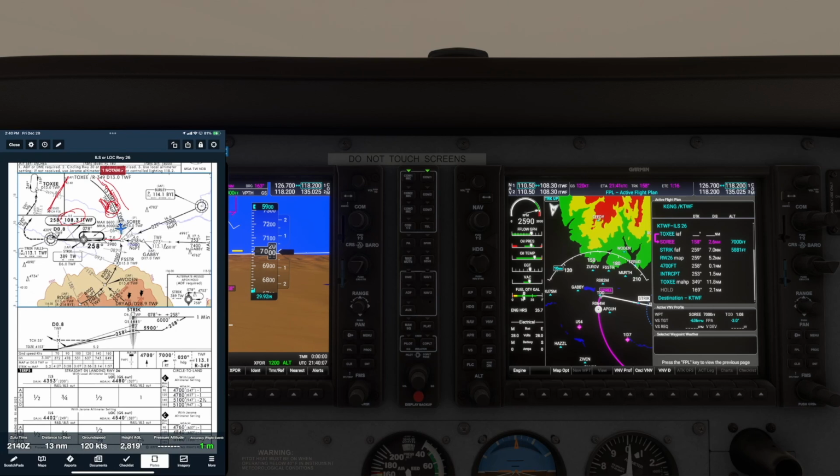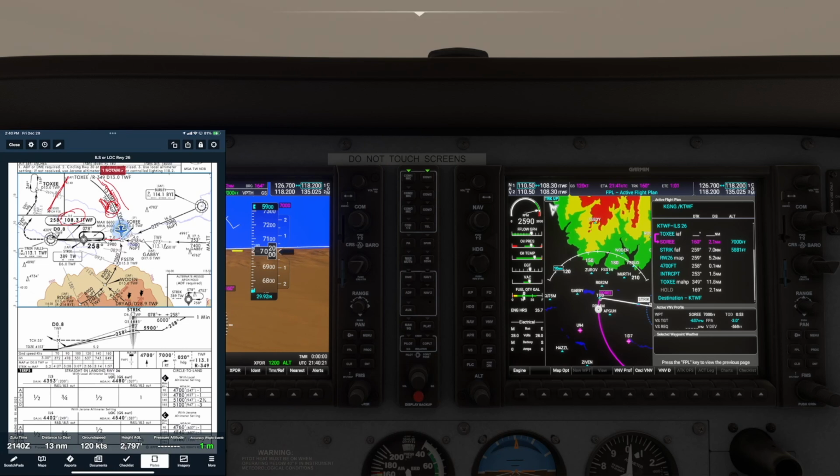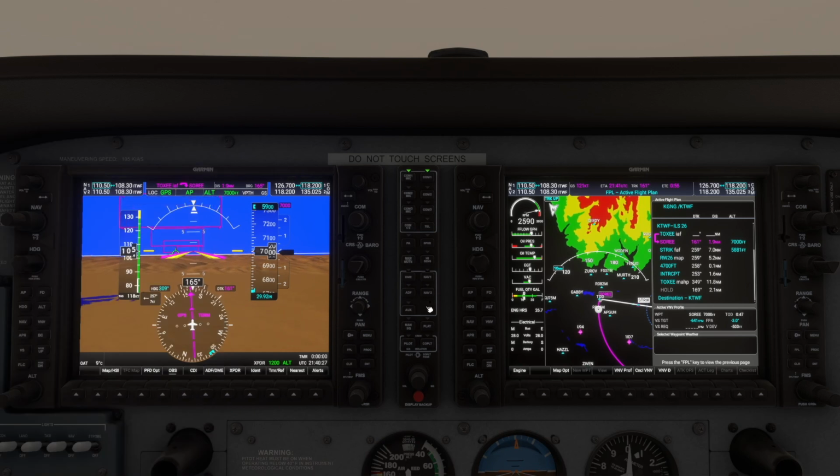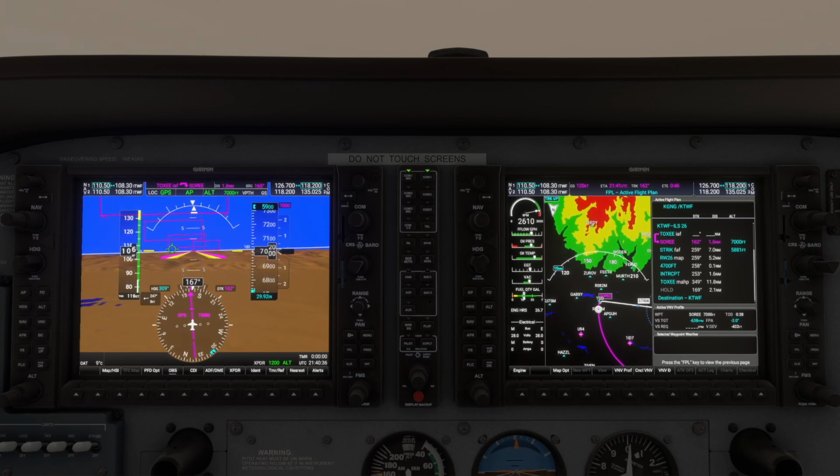I'm going to switch back to Foreflight because that's what we're spending most of our time talking about, and I think most of you real world pilots are going to be using Foreflight as opposed to the built-in EFB. And by the way, if you're wondering how you get your little airplane to show up on Foreflight like this, there's a free piece of software called FlightEvents, and that basically connects Microsoft Flight Simulator with your Foreflight app on your iPad.